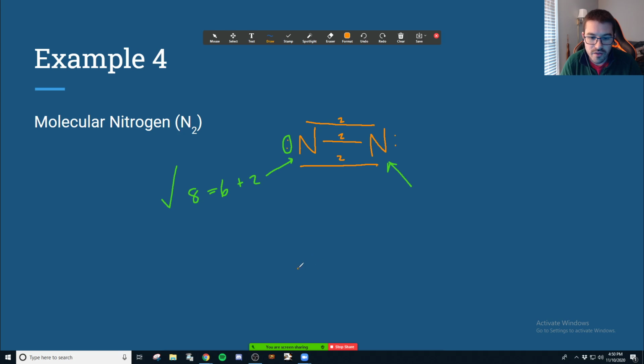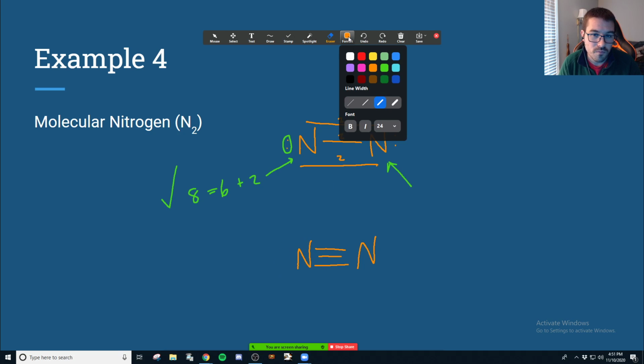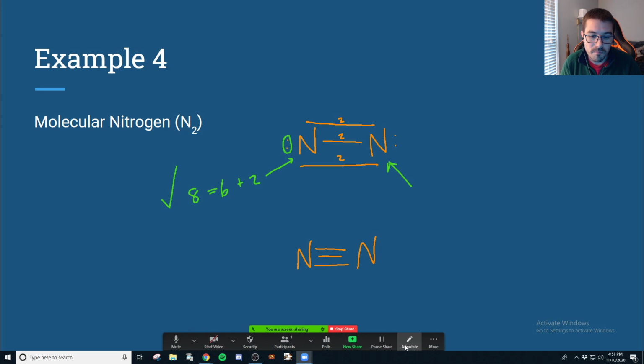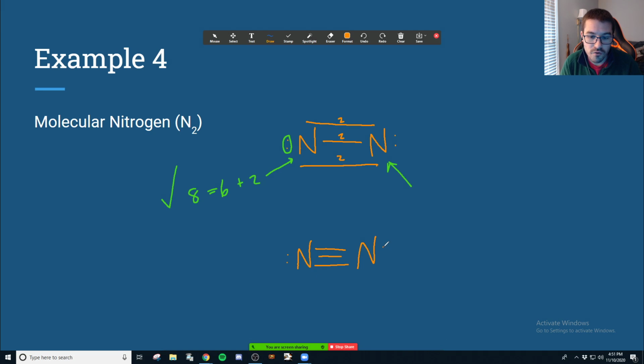Once again, we can clean this up a little bit, make it look a bit nicer. It is important that you have your lone pairs drawn on any various atoms. If I did not include these lone pairs, then technically this is not the best way for me to draw this structural formula. It's not immediately apparent to me that nitrogen is actually obeying the octet rule. So it is important that you draw those lone pairs, the unshared electrons, on the different atoms that have them.